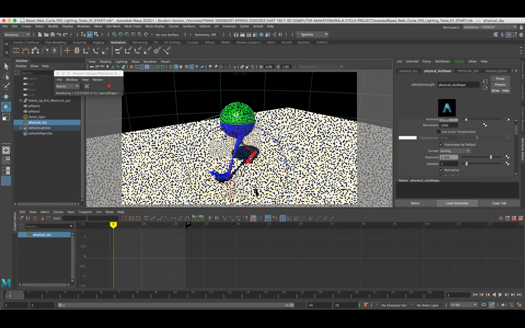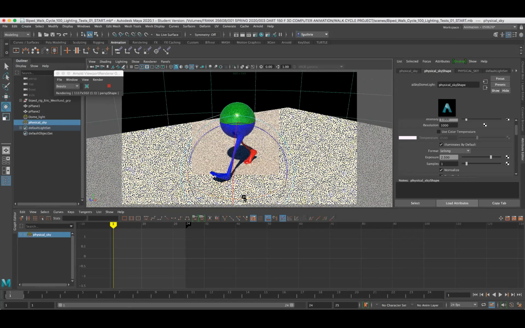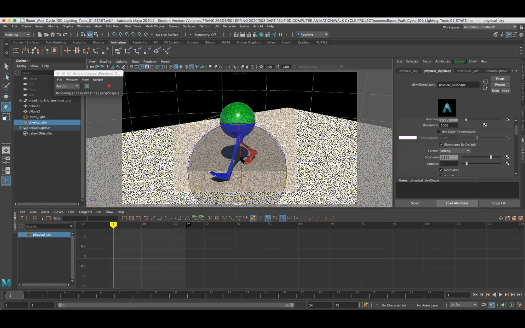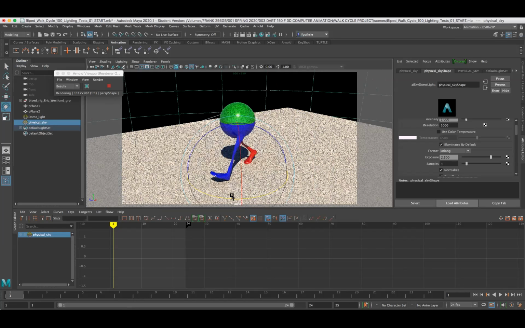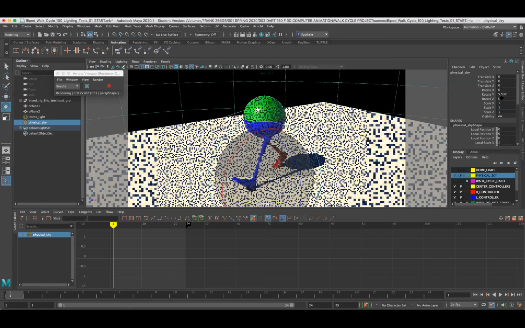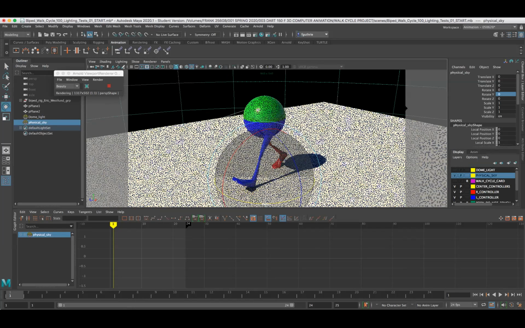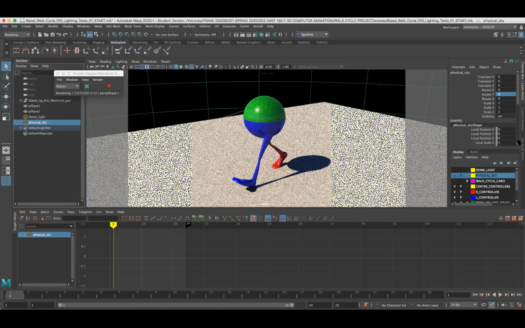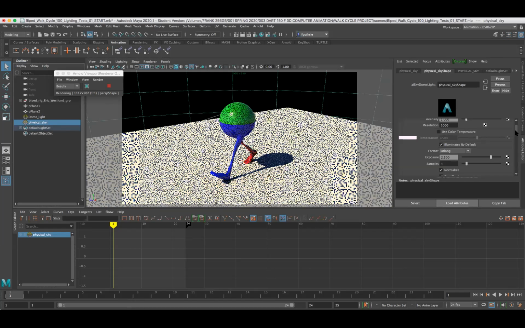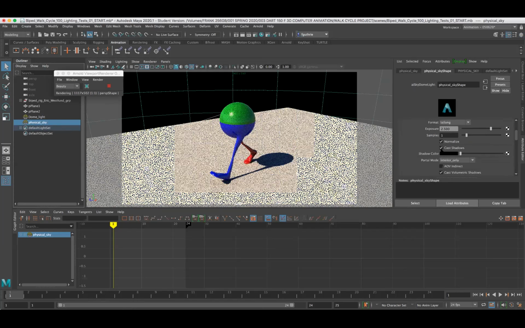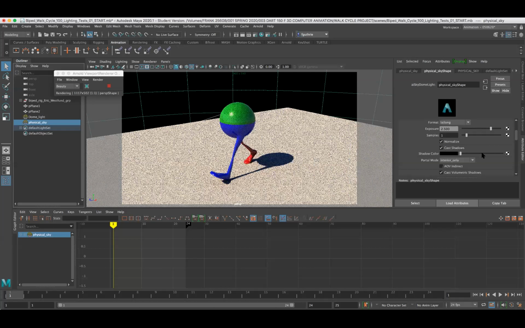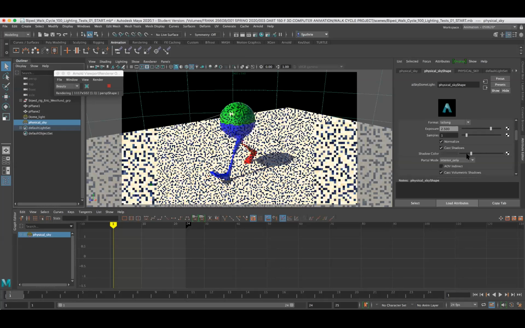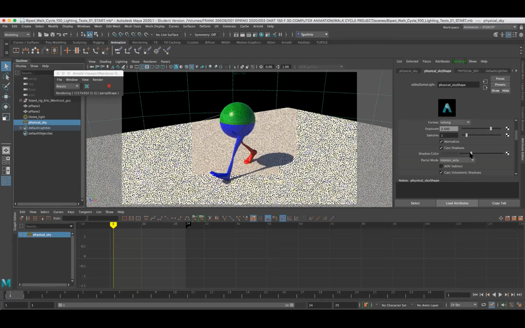So again, this is what I like. What I tend to do on the physical sky, ladies and gentlemen, just to prevent any issues with my shadow getting in the way, let's go back to 0 right here, is for the physical sky shadow, real quick. This is the only thing that I do to change the physical sky. I go to the attribute editors and I go to my cast shadow. And what I do is I tend to cut the shadow strength in half. So I make it a kind of a gray shadow like this, or maybe less than half.